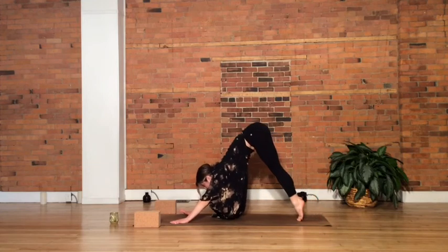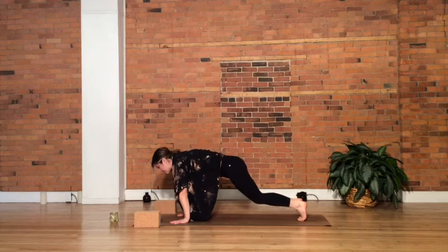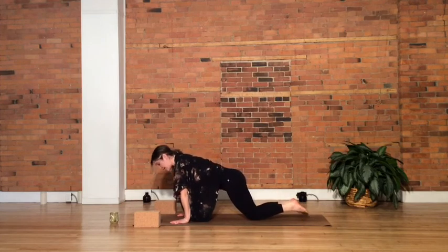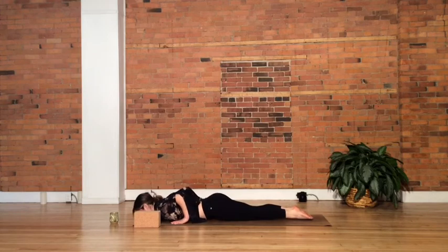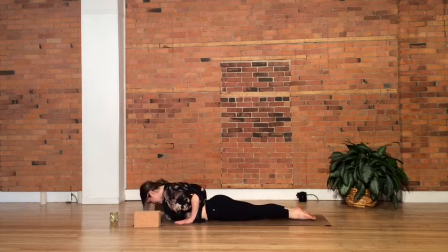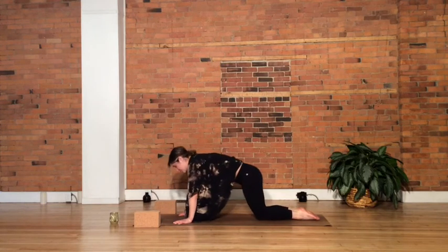Lift onto both toes, look toward your hands, come forward to your high plank. Let's drop our knees down to the mat, elbows draw in, and we lower to the floor. Inhale, find a big cobra — letting the back body do the work here, soften your glutes, find the strength. One more inhale. And as you exhale, let's press into the hands, push up, and send the hips back toward your heels.